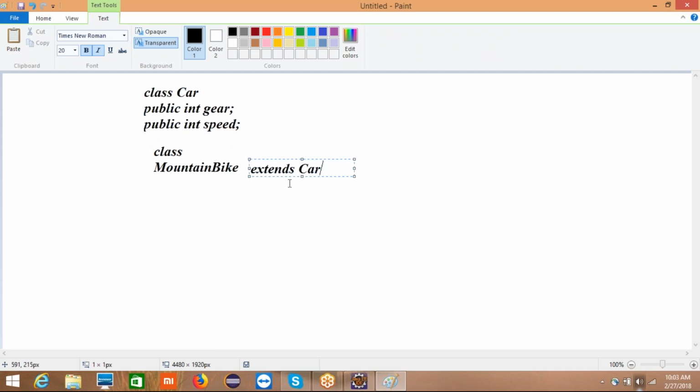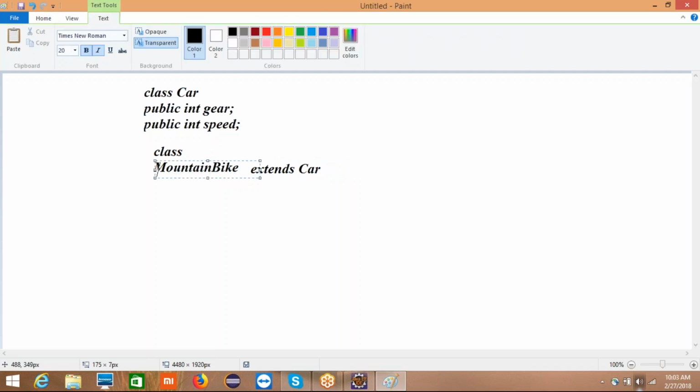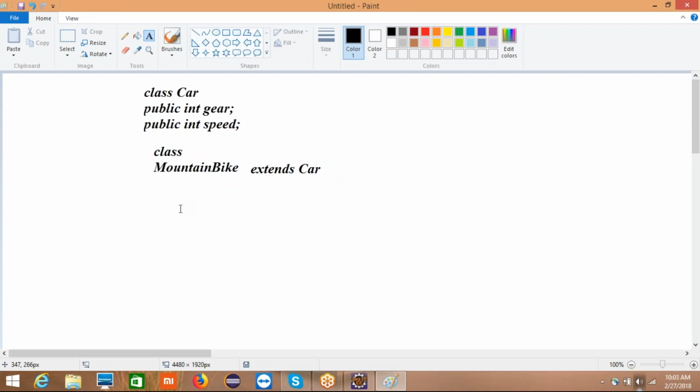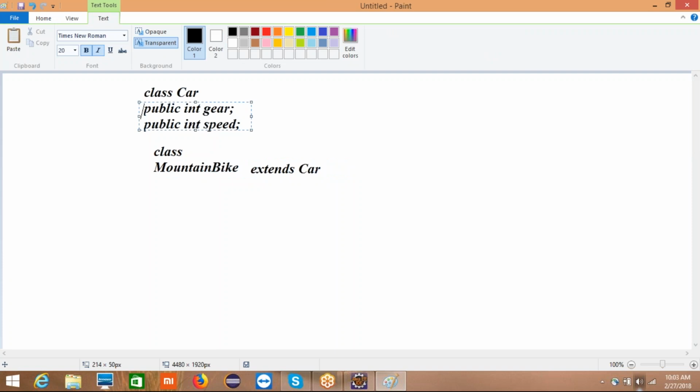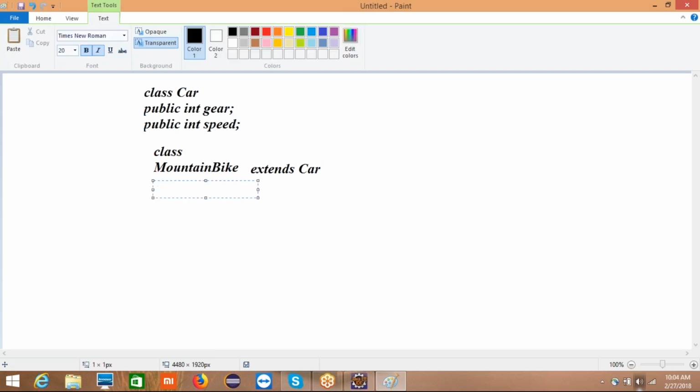So when the mountain bike extends the car class, in the car class we have two properties, public int gear and public int speed. Logically they are available in this class also.